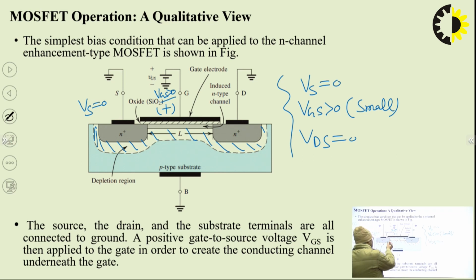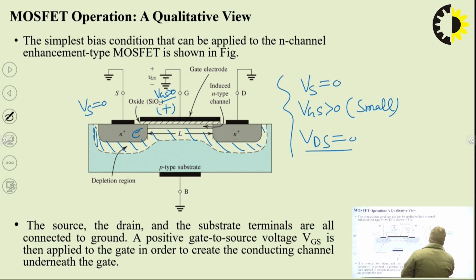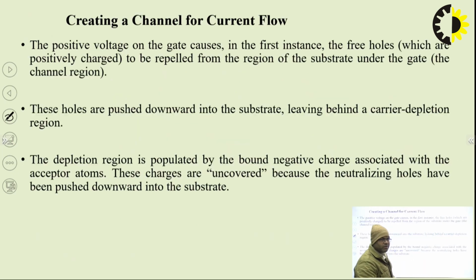So no electron can flow from source to drain because of this depletion region. Because of the depletion region, current conduction is not possible, and MOSFET can be said to be in off condition. So it is basically the cutoff condition where current is not flowing. So, when VDS is 0, then ID will be 0. This is basically the cutoff region.